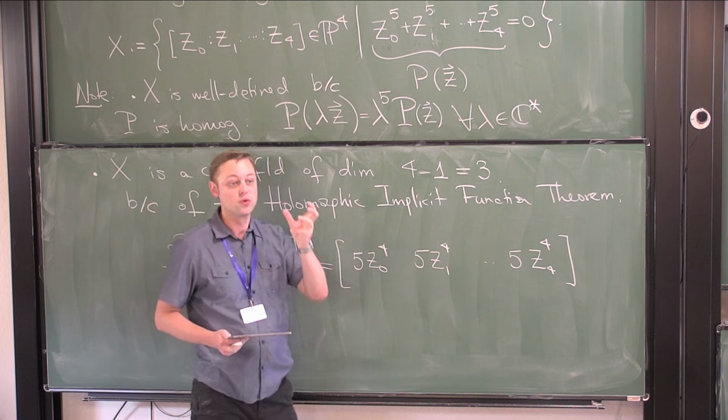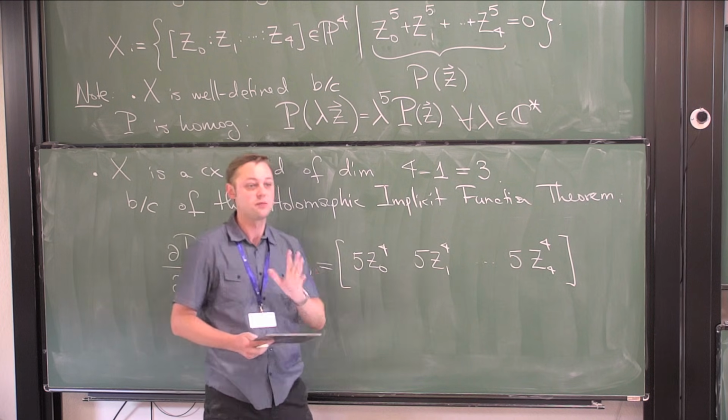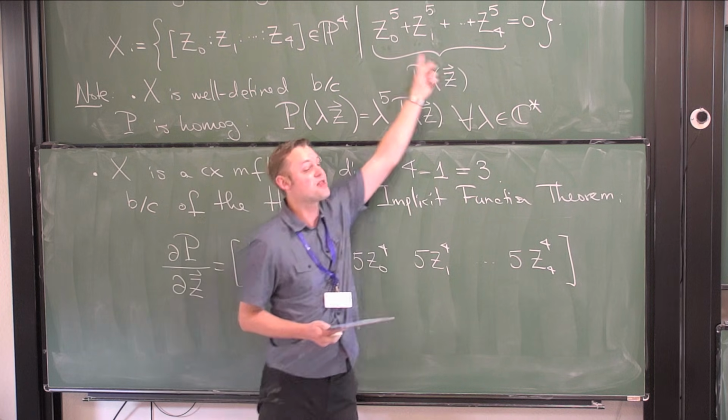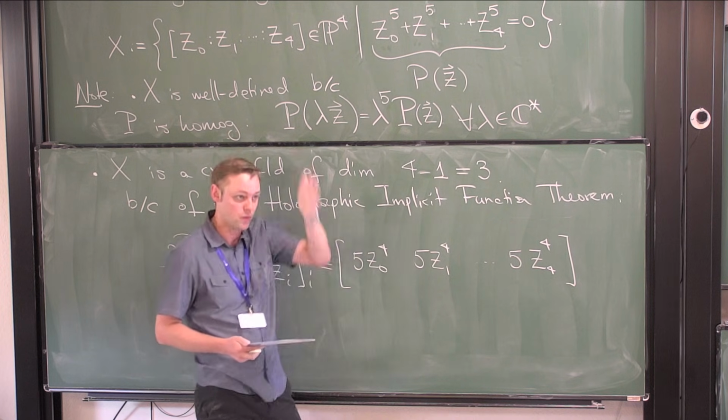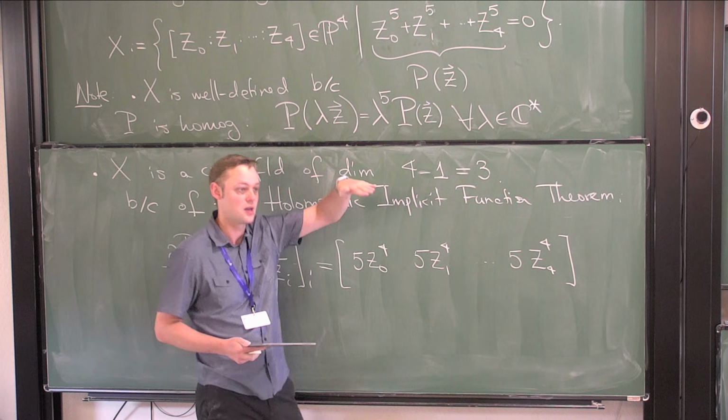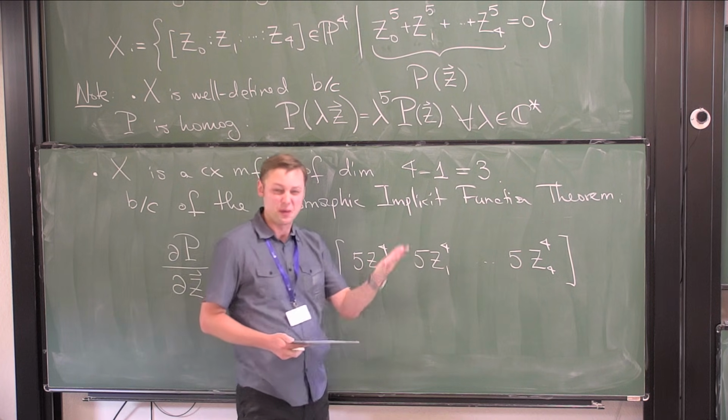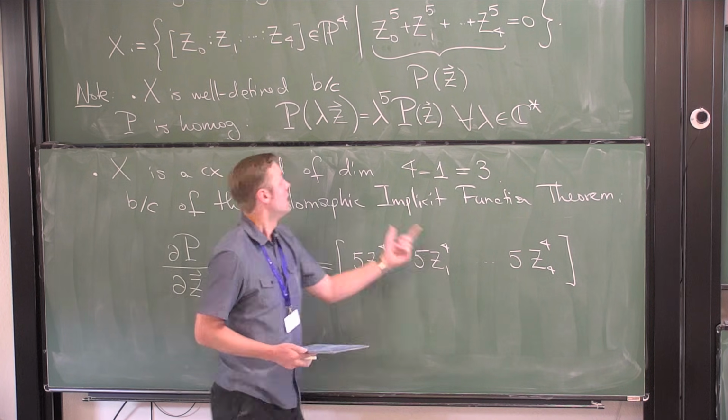Then I will be able to use that coordinate to present this as the graph of a function that maps that coordinate and gives me a little kind of cutout. That's how the implicit function theorem works. And so, why is that true?